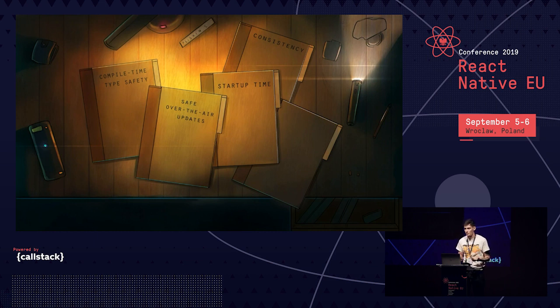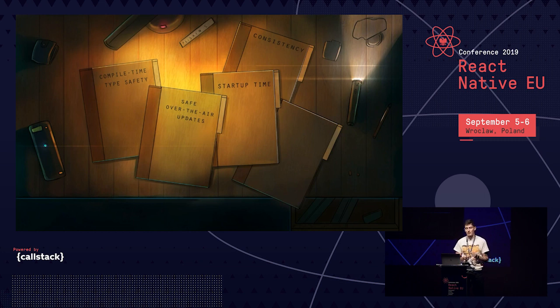Probably some of you are using CodePush, or at least know what it is, where you can push your JavaScript over the air and update your JavaScript bundle during, I don't know, the development cycle of the application. What is cool about this is, imagine this: you're updating your JavaScript bundle and changing the way you work with the native API, and let's say, unintentionally, you have a breaking change. You don't know about that, but there is no way to check it. Probably you didn't test this scenario or something, you don't know.